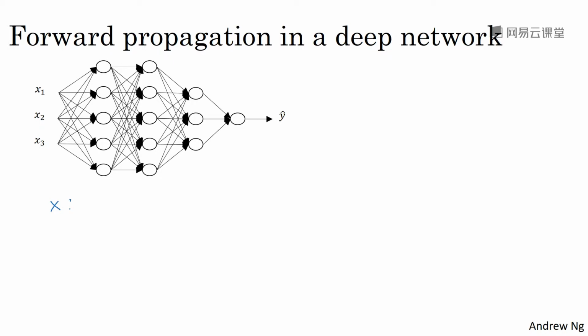But given a single training example X, here's how you compute the activations of the first layer. So for this first layer, you would compute Z1 equals W1 times X plus B1. So W1 and B1 are the parameters that affect the activations in layer 1, right? Remember, this is layer 1 of the neural network. And then you compute the activations for that layer to be equal to G of Z1. And if the activation function G depends on what layer you're at, then maybe we'll index that as the activation function for layer 1. So if you do that, you've now computed the activations for layer 1. How about layer 2?